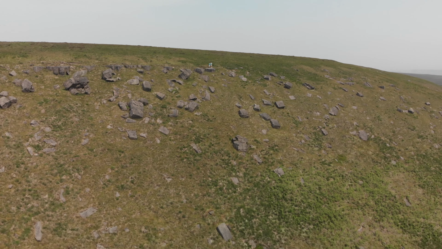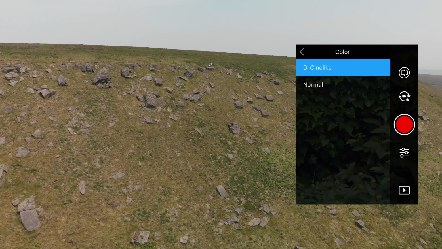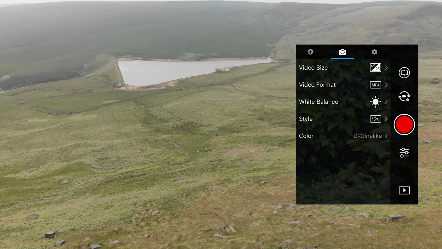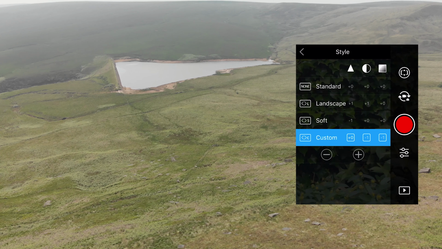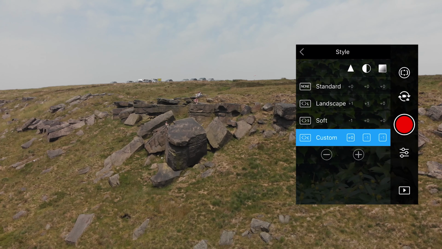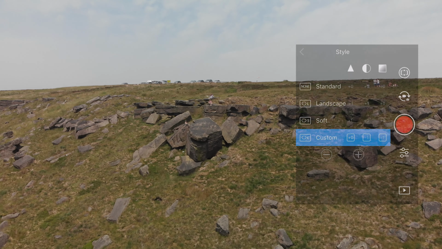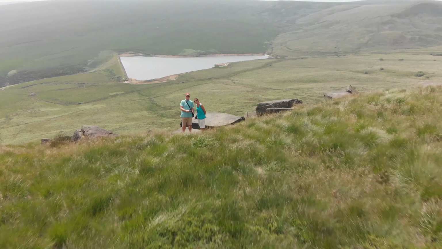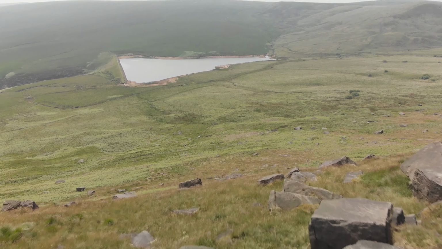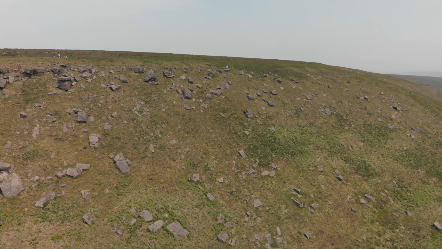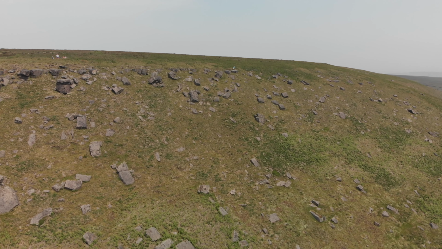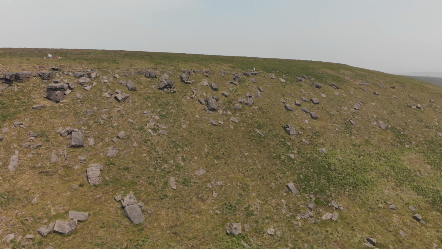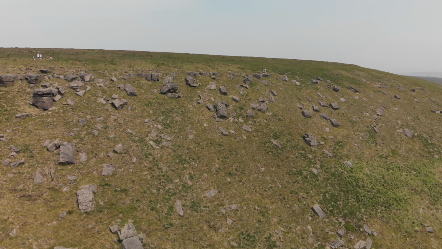Now this footage was shot using Sennheiser colour with a custom profile set to 0 sharpness, -1 contrast and -1 colour. And there's no log profile on this camera, so this is the nearest thing you can do, which is use a fairly flat profile and reduce the contrast and colour in camera so that you can bring it back out in the edit. And that works quite well, and I'm going to show you how I do it with my footage a little bit later on.